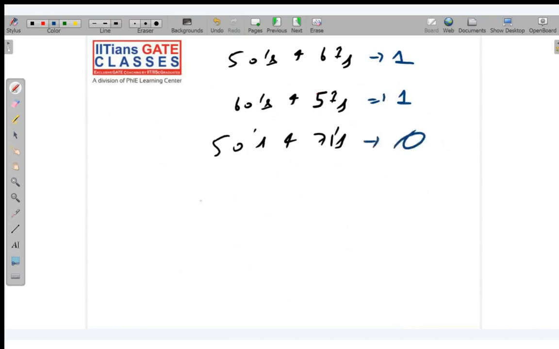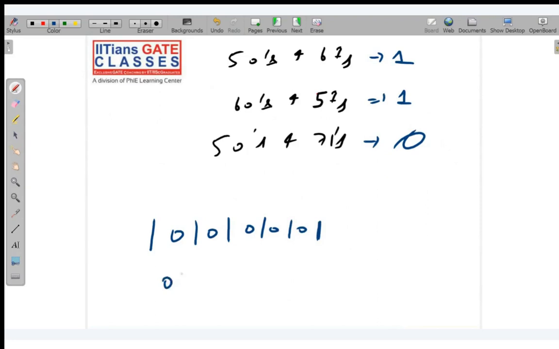Why with 5 zeros and 6 ones only one way? Start with 1 0 1 0 1 0 1. If I start with 1, let me say like this: 1 2 3 4 5. So 3 zeros, 4 zeros, 4 ones are over. 1 0 1 0 1 0, and then 1 0. So 5 zeros and 5 ones are over. Where will we place the 6th one? The 6th one will be placed here only.